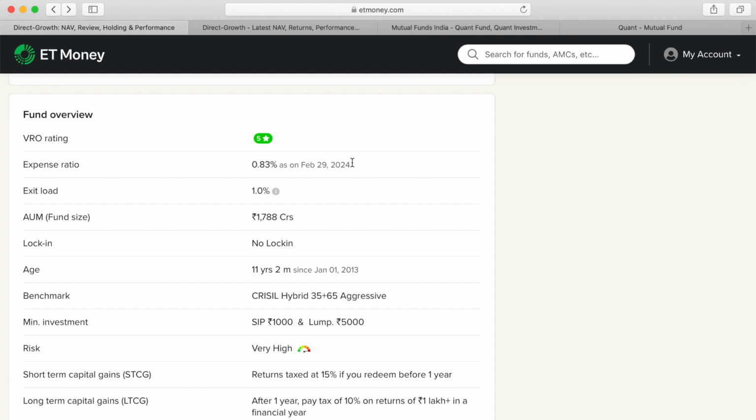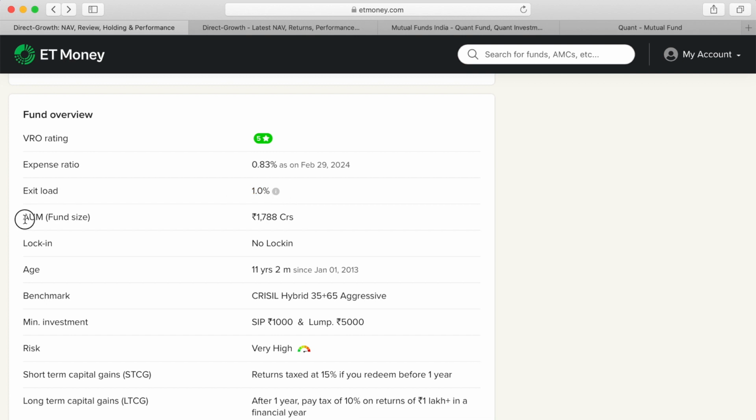Comparing this expense ratio with its category average, this sits in the middle. It is not lower in the category or higher in the category. So we'll discuss more in the coming section. The exit load of this mutual fund is 1%. It means that if you start investing today and try to redeem the money within 15 days from your investment, then you have to pay 1% of the mutual fund value. But if you redeem after 15 days, then this exit load is not applicable.